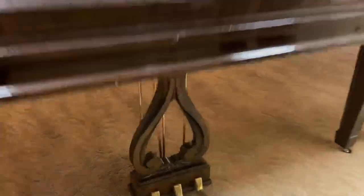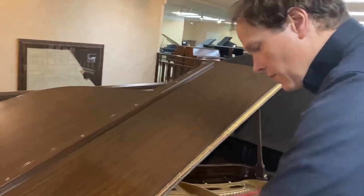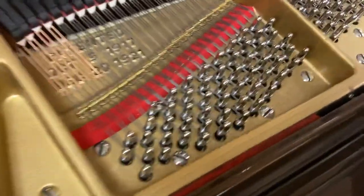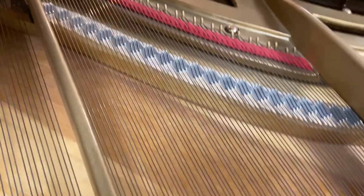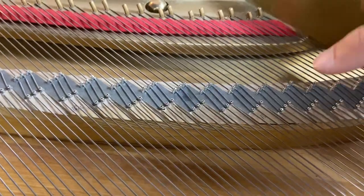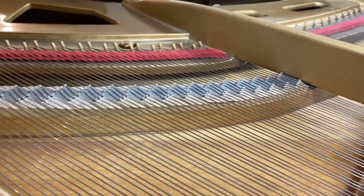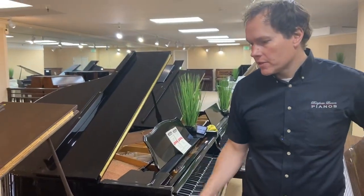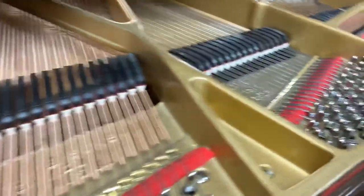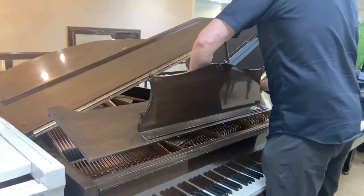The pedals were replated. And then in here, lots of work has been done. You can see the plate — this is definitely not how it looked when it came in. The plate was redone. The soundboard was refinished. You can see the bridges there — that's a new cap. If you look under there, you can see the seam about half an inch down. All of those bridge caps are brand new. Dampers are new, the tuning pins are new, strings are all new. And these little touches, like the screws and bolts that hold the plate down — those are original but they've been polished up because it looks good. Makes it look very clean.